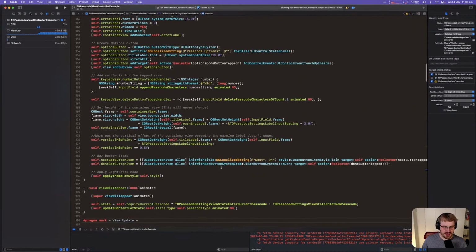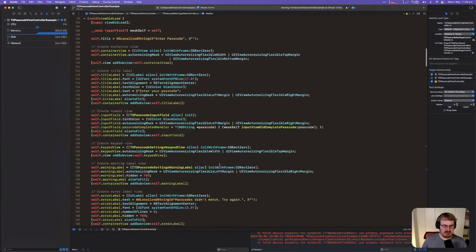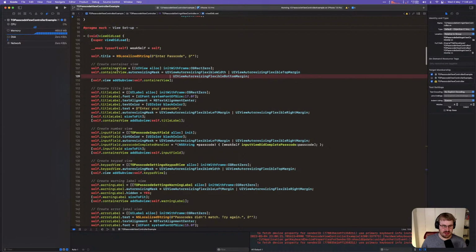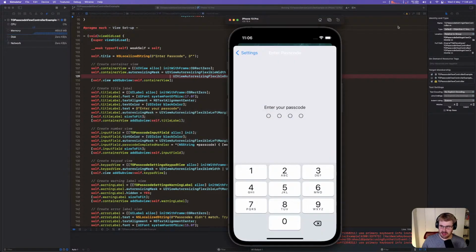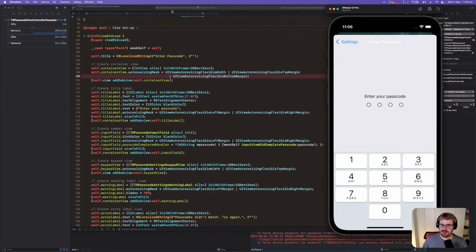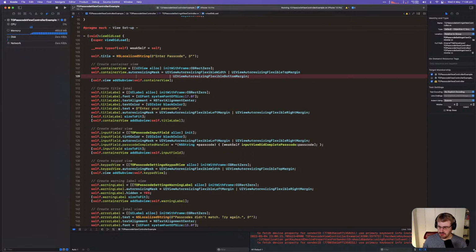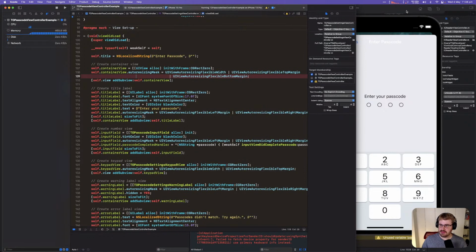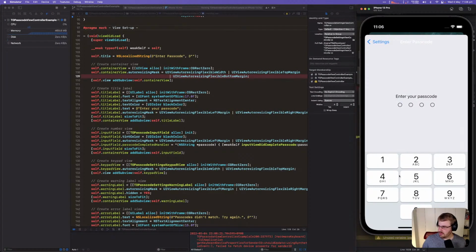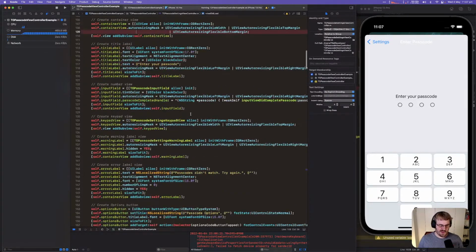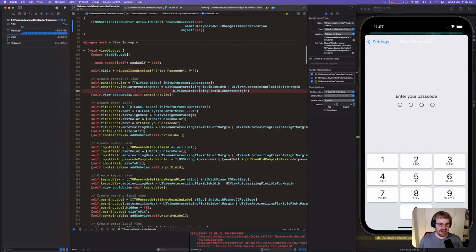Where the heck are the colors? I guess they're here. Keep this thing visible. Still looks nice.